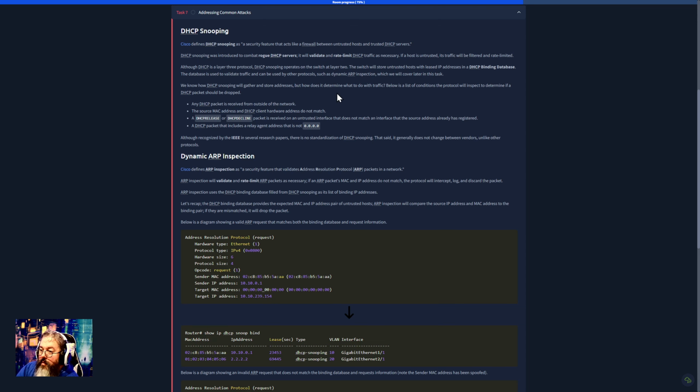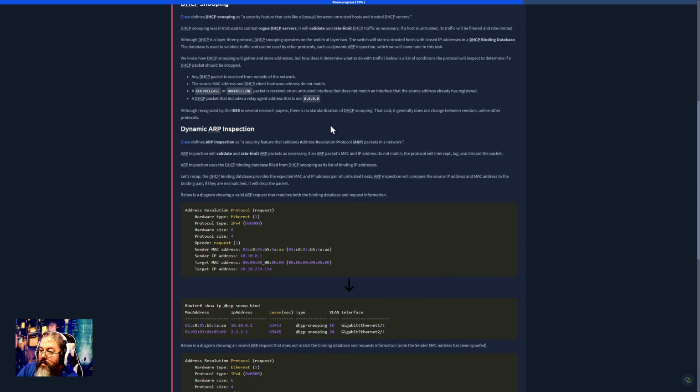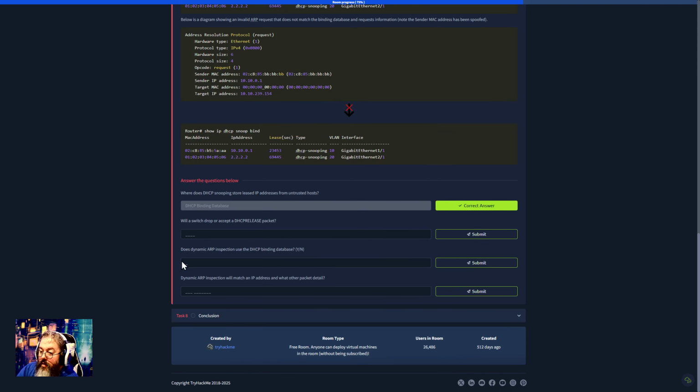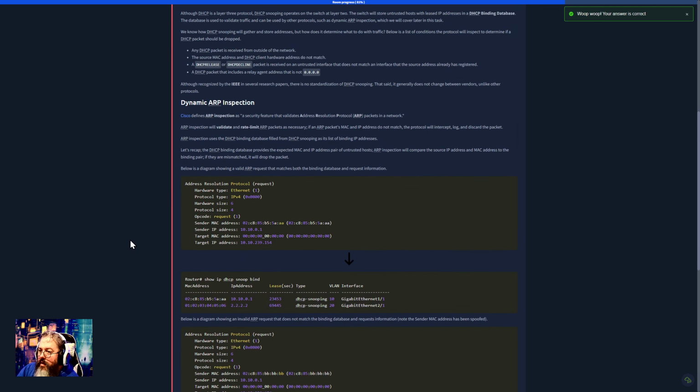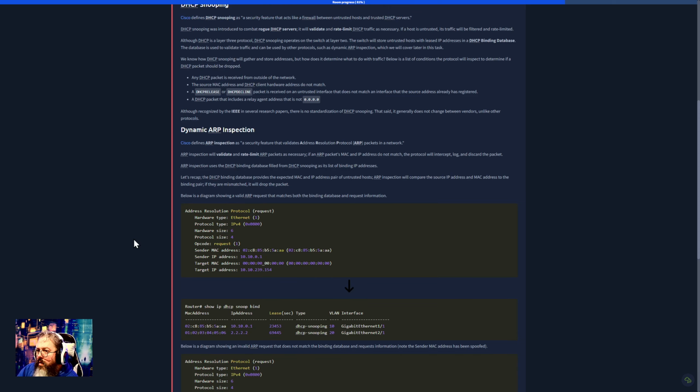Most likely, depending on where it comes from, it's gonna drop it. I don't like that. That question's not very good because it depends. Switch. It's a layer 3 protocol, but it operates on the switch at layer 2. Very cool.